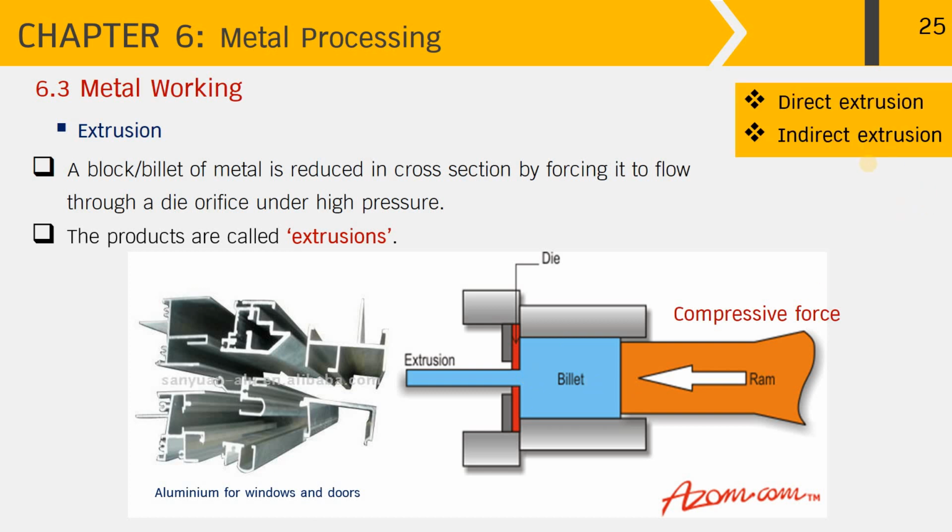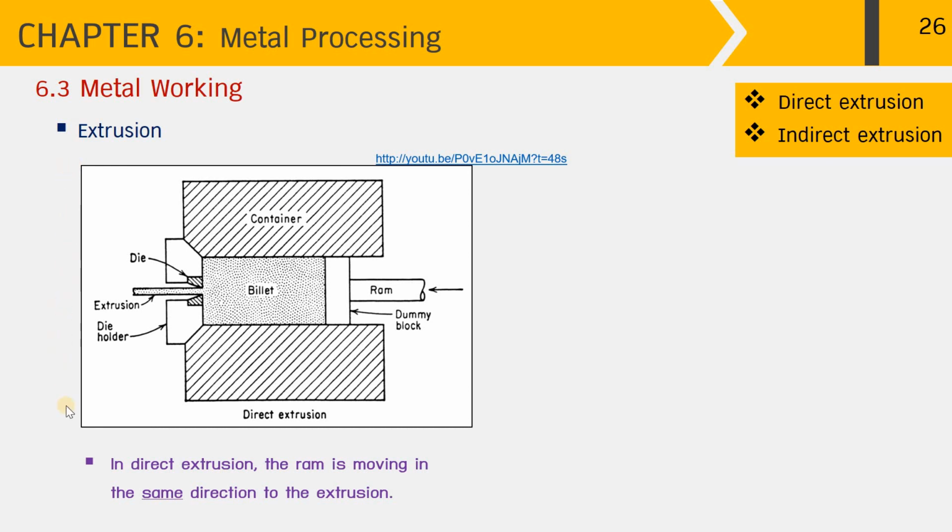So the cross-section of the billet before performing the extrusion must be small to allow the extrusion operation at room temperature. The extrusion process can be divided into two types. The first one is direct extrusion, and the second one is indirect extrusion. This depends on the movement of the ram in relation to the billet movement. For direct extrusion, you can observe from the diagram over here, showing the cross-section of the extrusion setting, that the billet is placed in the container. The container must be strong, having high strength that can resist the force on the billet flow according to the ram movement.